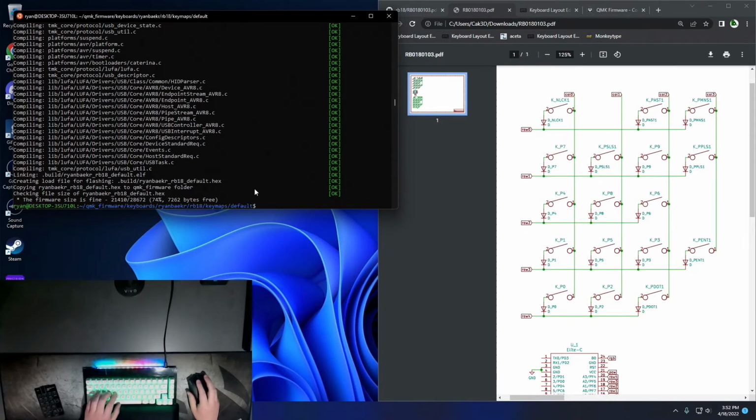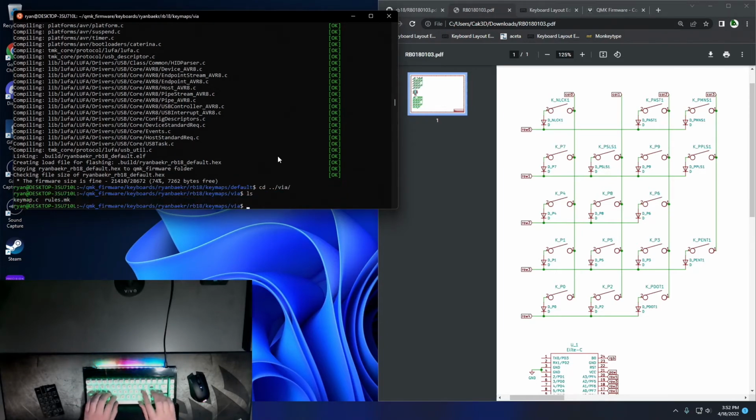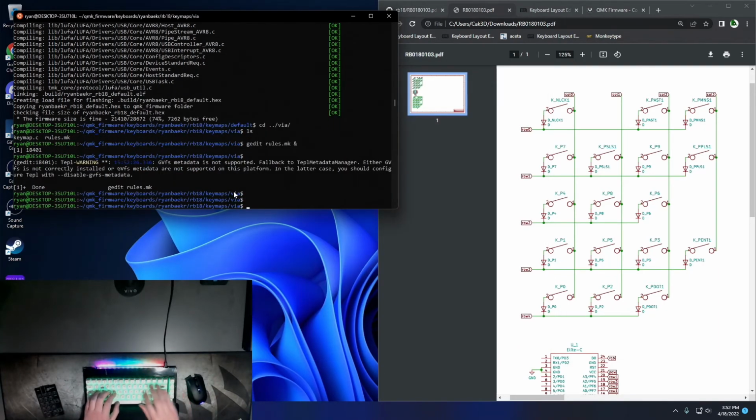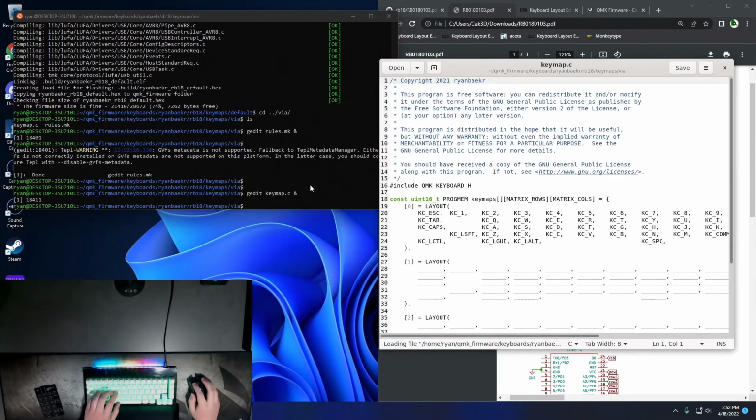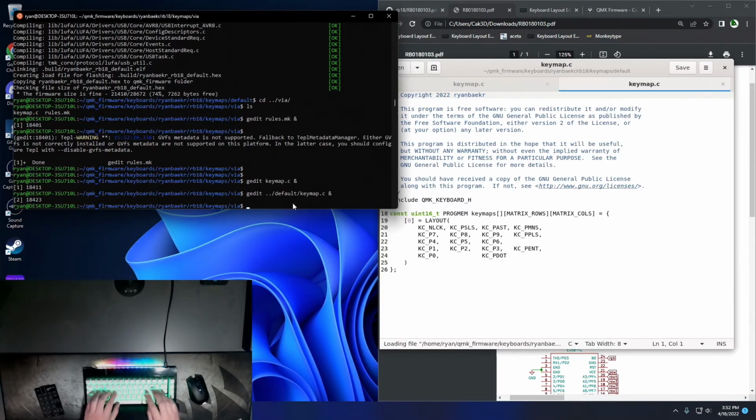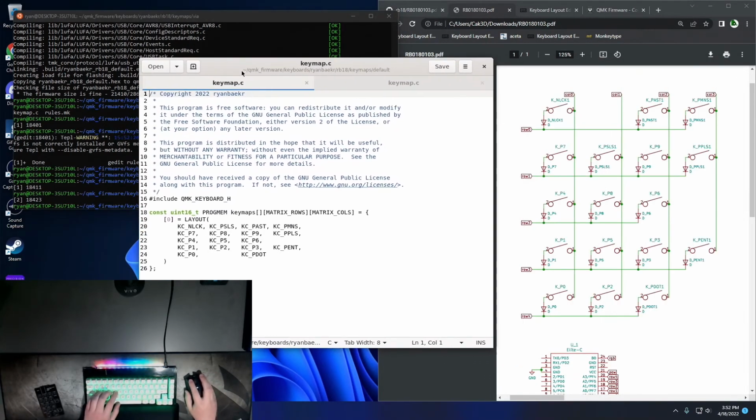So now we can start working on the VIA keymap. Let's go back to VIA, and we'll see what's in this rules.mk. Okay, yeah, so you need both of these for VIA, so that's good. And then we'll also edit the keymap. I probably should have left the old keymap open, so let's also open the old keymap.